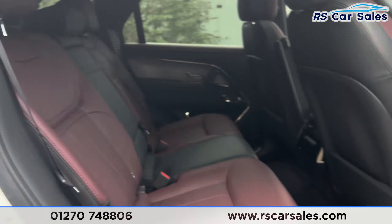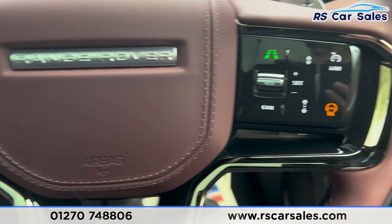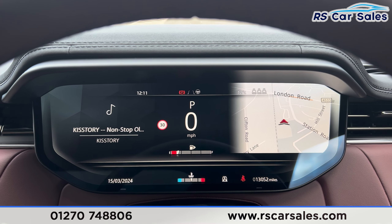Closing the door, put my foot on the brake and press the start button and the vehicle starts up. We've got paddle shifters either side of the steering wheel, automatic wipers, adaptive cruise control, lane keeping assist, and the heated steering wheel can be activated by pressing that button. We also have automatic lights on this stalk, and a digital dashboard in front of us, free from any warning lights.